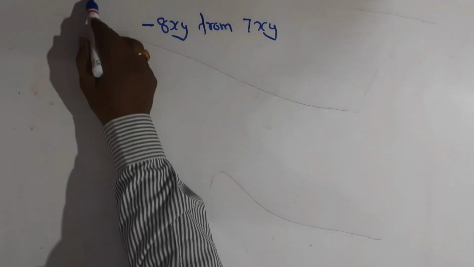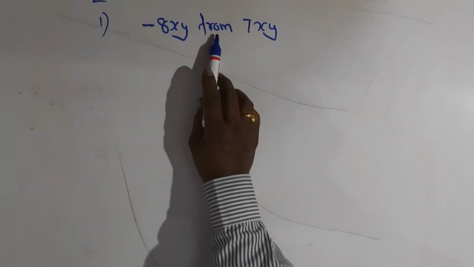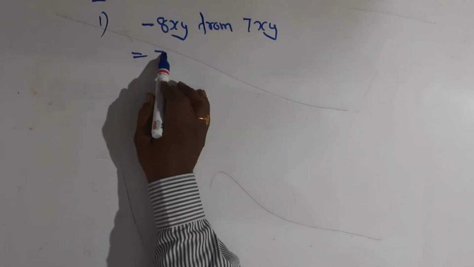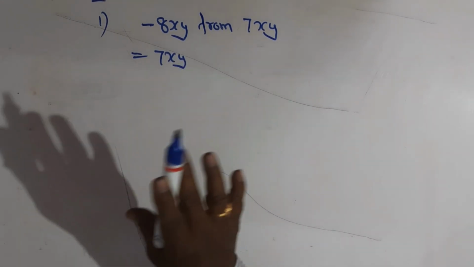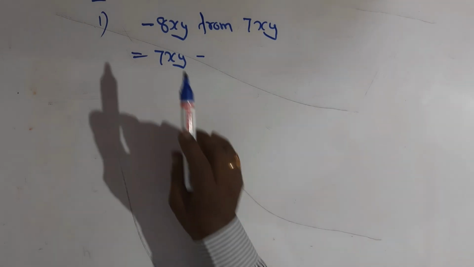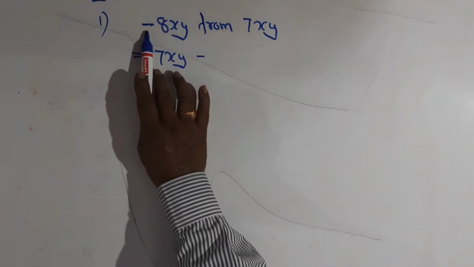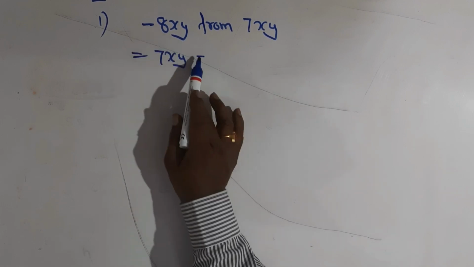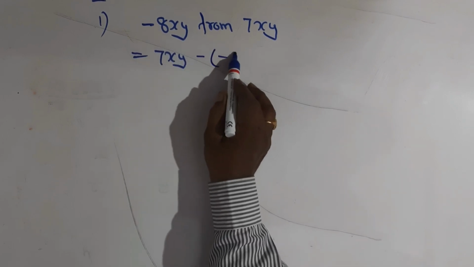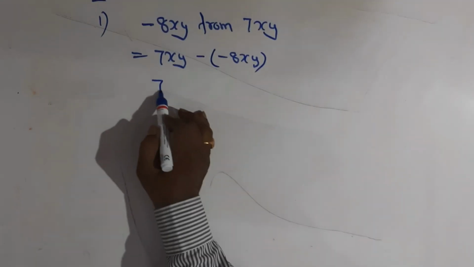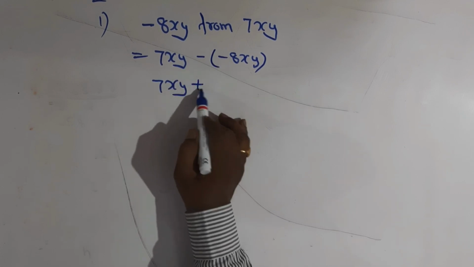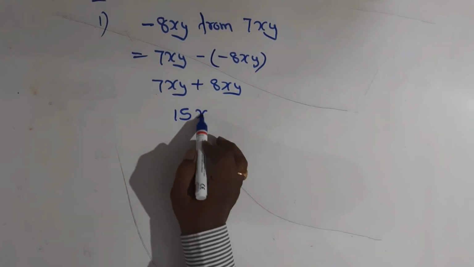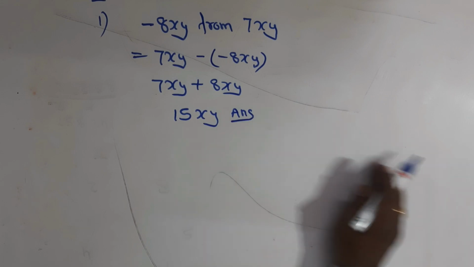What we will do? See Roman number 2, question number 1. Wherever "from" is there, जब भी from लिखा रहेगा, तो from के बाद जो भी रहेगा उसको इज इक्वल टू के बाद लेकर आ जाइए. Now what we have to do? We have to subtract. So give the subtract sign. But here is one more subtraction sign already there in the question, and this we have written because we have to subtract. Now these 2 signs at a time you cannot write, so make it separate by giving simple brackets. Now 7xy minus minus becomes plus 8xy. So 7 plus 8 is 15. 15xy is the answer. Okay.